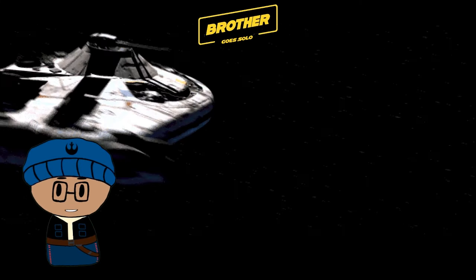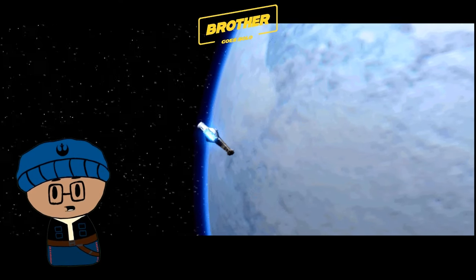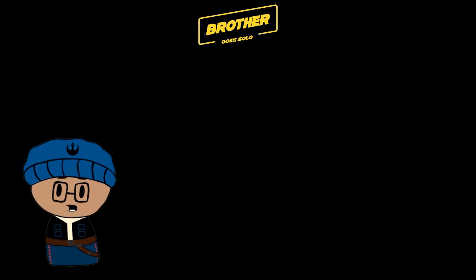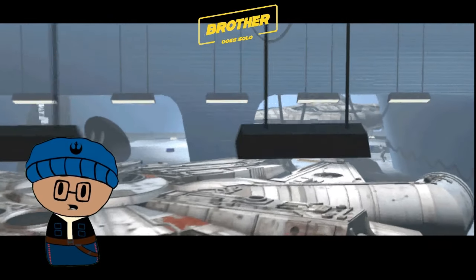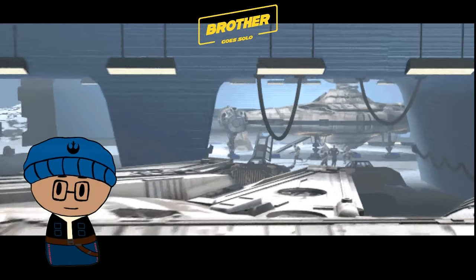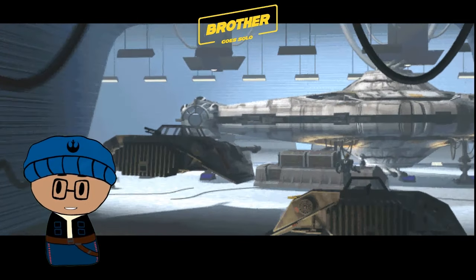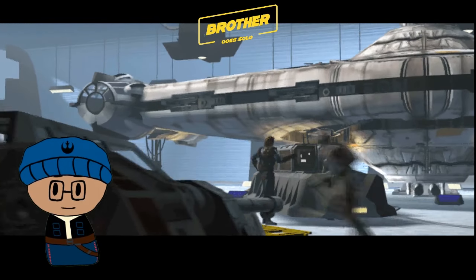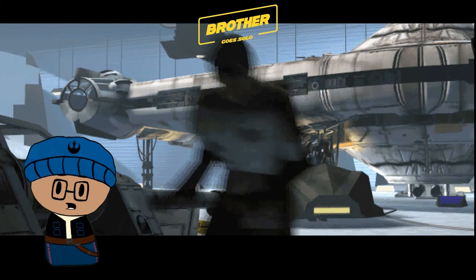But yeah, Dash Rendar and his ship, the Outrider, which, okay, I might get flak for this, but I do think the Outrider is a cooler looking ship than the Millennium Falcon. I mean, I love the Falcon, don't get me wrong, but that Outrider, oh man, with its turret and with the kind of slanted, off-kilter angle.